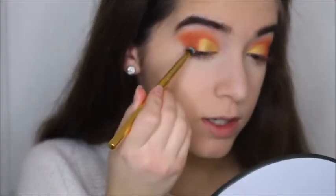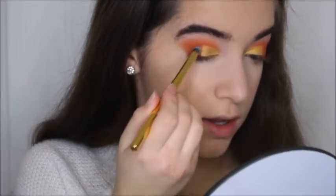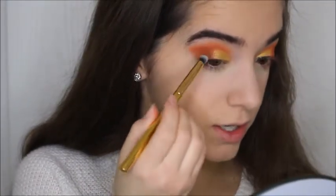I'm really loving the eyeshadow. I just felt that the look wouldn't be complete if I didn't add a little bit of a darker color to my outer V area, so I'm gonna add a little bit of this brown to finish the look off. This brown is really pigmented, so I've learned that the hard way, so just go little by little, take a little bit, blend it, and then add more if needed. I'm gonna focus this right where I drew the line of my concealer to cut off the shimmer. Just blend it out in my outer V area a little bit.